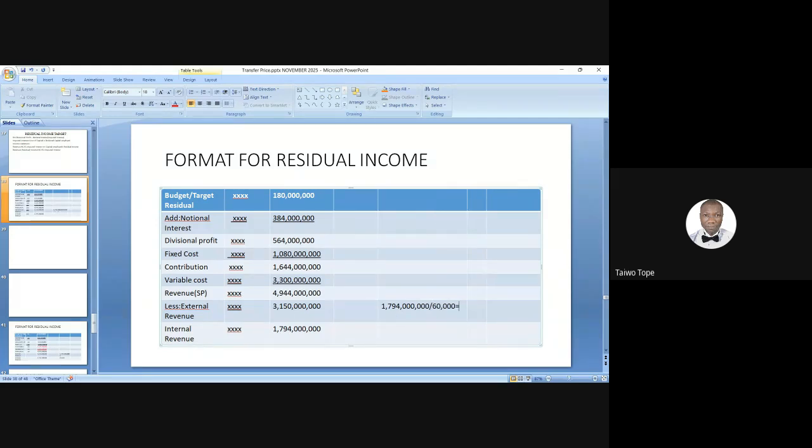So we have it as 29,900. If you go to your study pack, the solution at this point is different, but you get the same results. There is something they did there. The computation gives the same results, but they didn't follow the full process. They cut the process short.